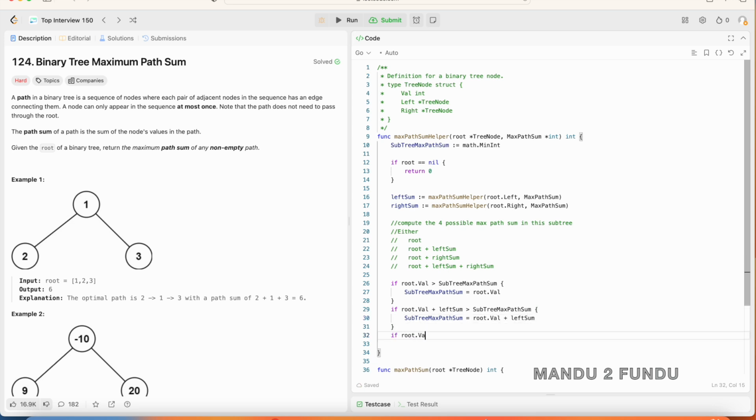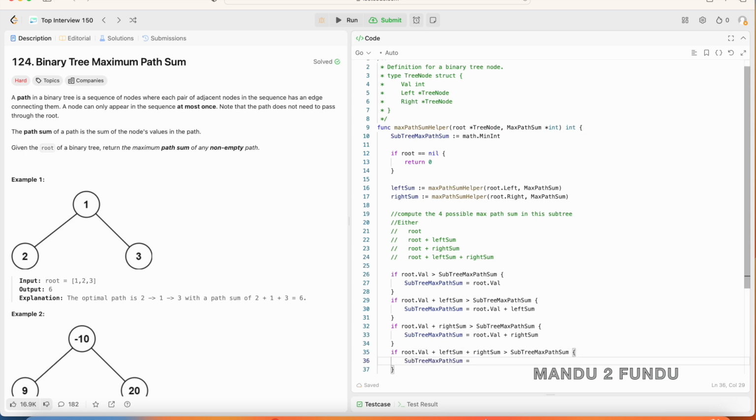Same thing for the right sum. And finally I combine the root node's value with both left and right child's path sum and check whether that value is greater than the subtree max path sum computed so far.